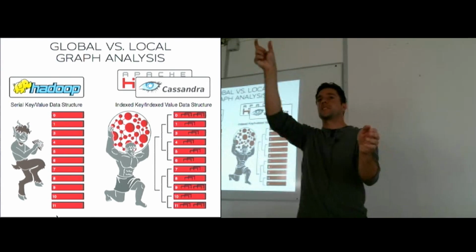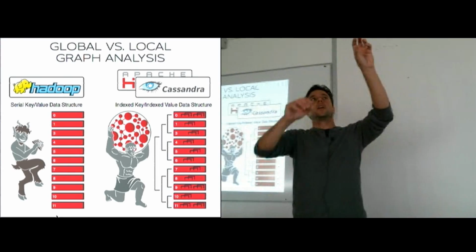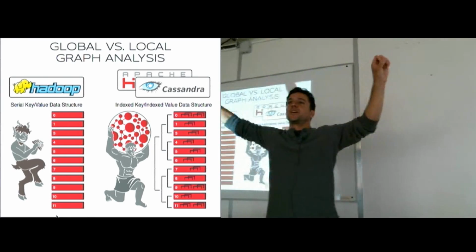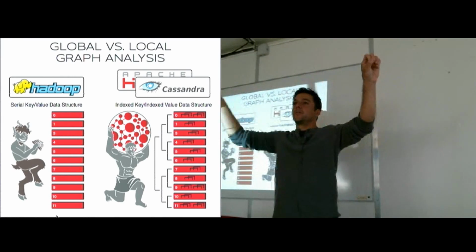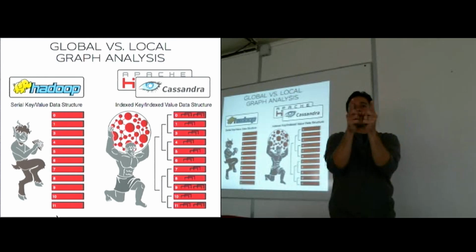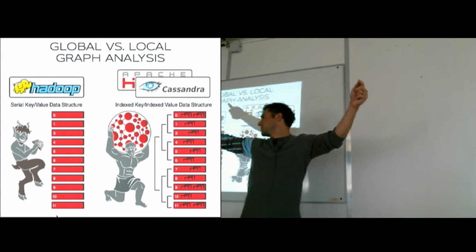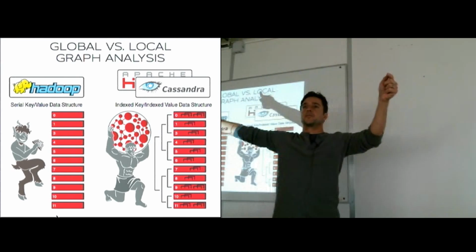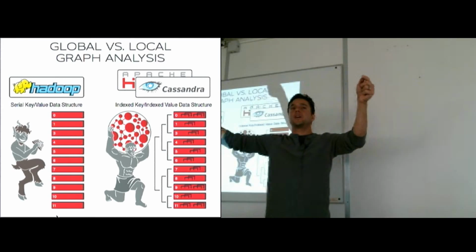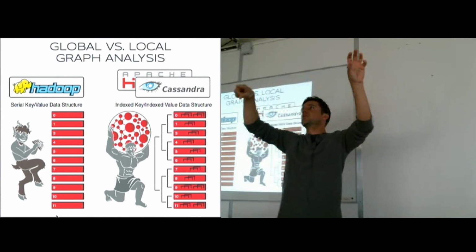The semantics of all the columns mean the same thing, and null is you don't have a value for that. In the big table model, you have rows, but then you can have an arbitrary amount of columns, and the columns can be arbitrarily labeled with arbitrary values. So the columns don't need to match between different rows. So I can have rows with only 5 columns and rows with up to 1 billion. I think Cassandra supports 2 billion as a positive integer, the amount of rows it can maintain, or columns it can maintain. So now if you think of that as an adjacency list, a row is a vertex and every column is a new edge.